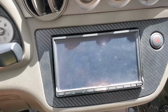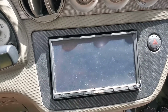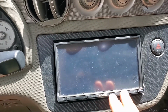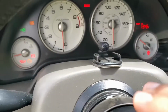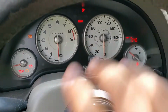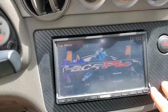I've heard from a lot of people that it's actually lasted them quite a while. They rarely go bonkers, so they're a really good head unit. However, I wanted to go touchscreen and have some other functions that the OEM didn't have. So the reason why this is my number five in my top five list is because this has Bluetooth. Here's my mic. So whenever somebody calls me, I can just talk to them through the mic here on my phone, on my car, sorry. Also, this head unit actually has a DVD player.